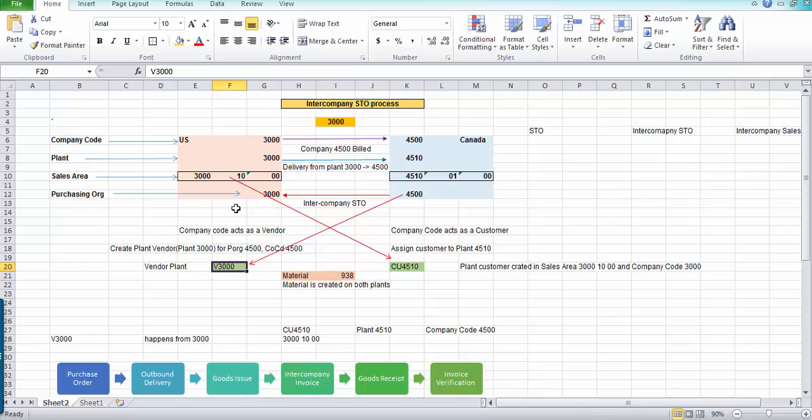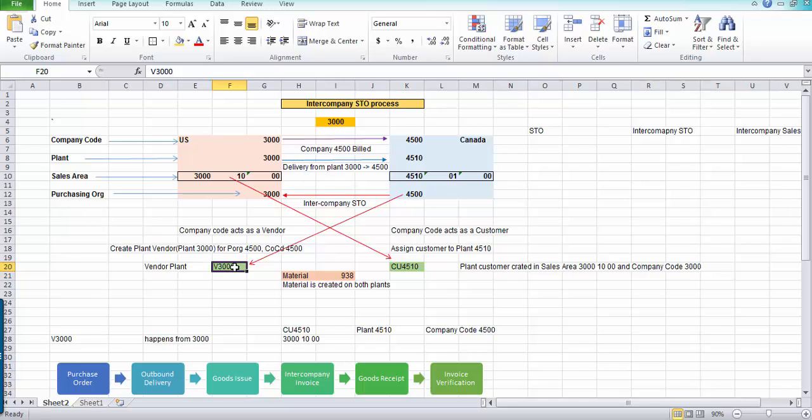So we have a vendor. As I told you, we need to create a vendor which represents the sending plant. In my case, I have the vendor V3000 already created. The vendor should be created in the Canadian company code, the reason being it's a vendor for Canada.